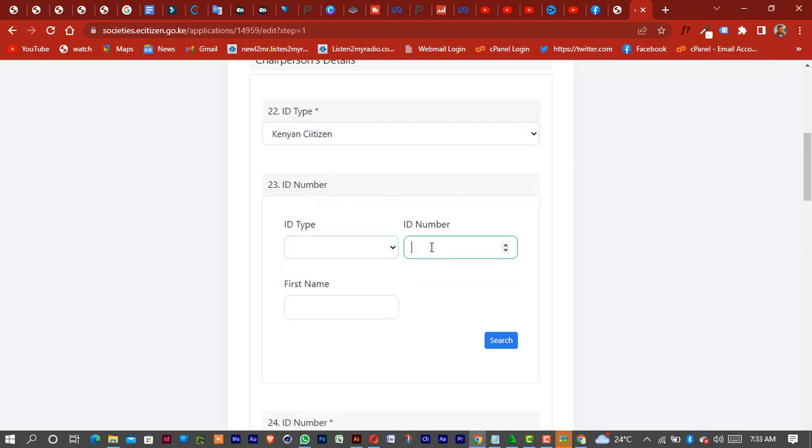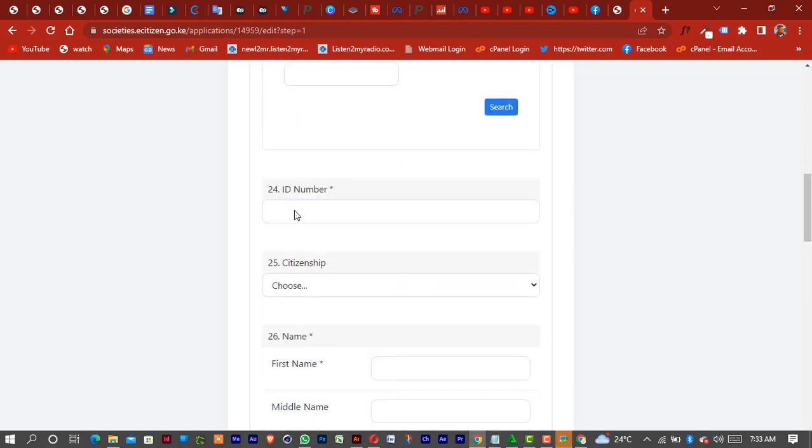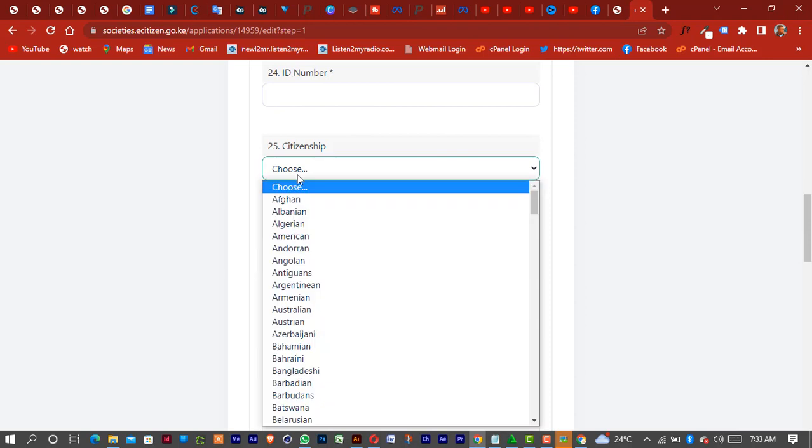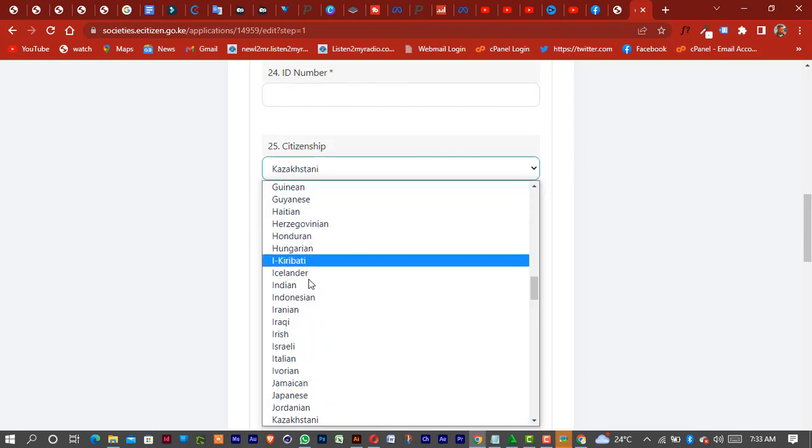You will type your identification here and your first name and search. After search, it will generate your names from the government portal to ensure that it's you. You will search for generation. After that, you put your ID number again. Citizenship, we've seen. You'll click Kenyan.